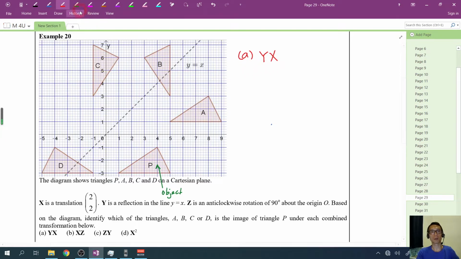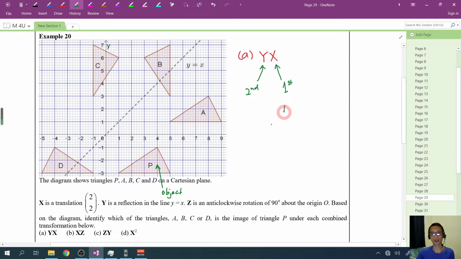So here you have to be more careful. Which one is the first transformation? Some students thought that this is the first transformation and this is the second transformation, which is actually not correct. This one should be the first one, and this would be the second one. Why? Let me explain this way.